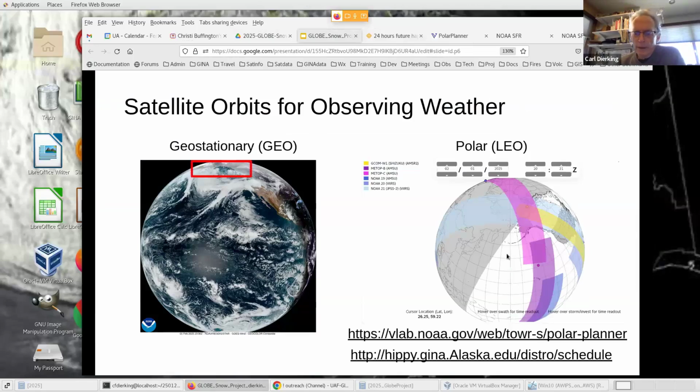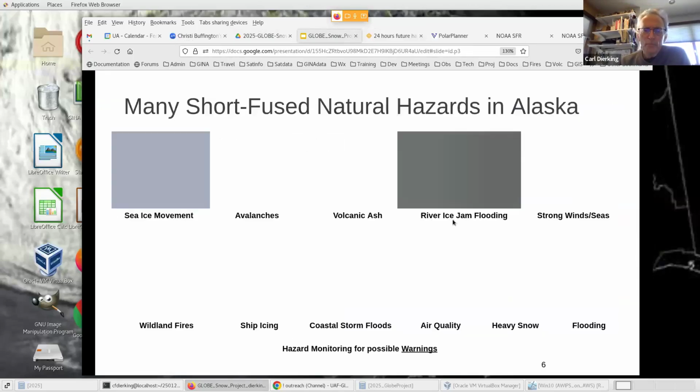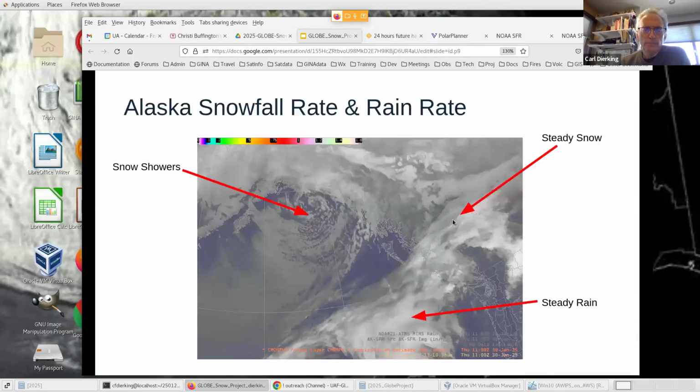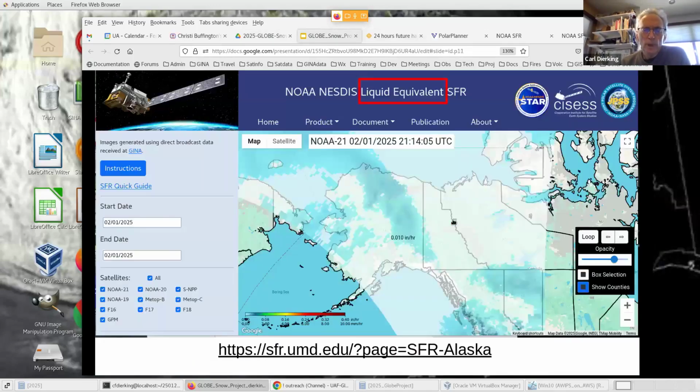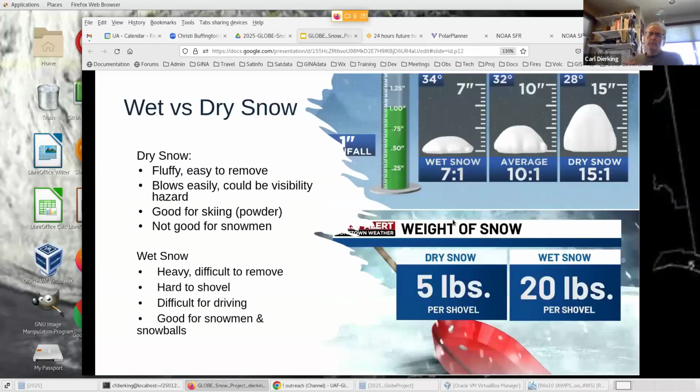Now, getting back to this liquid equivalent, there's a big difference in what happens on the ground depending on conditions at the surface. Wet snow versus dry snow can have a big difference in impacts.